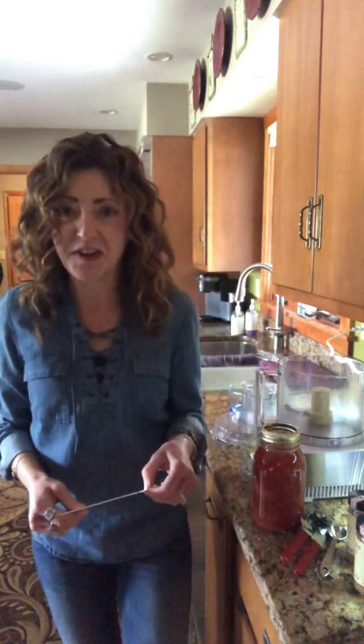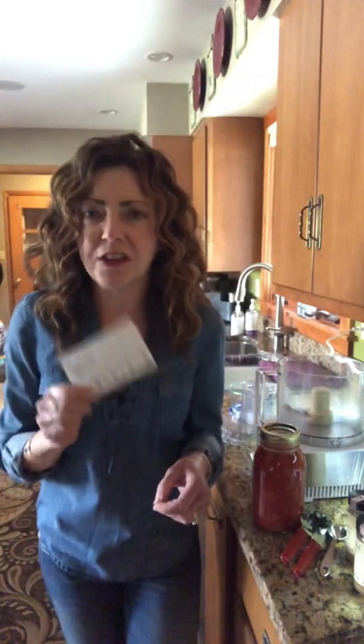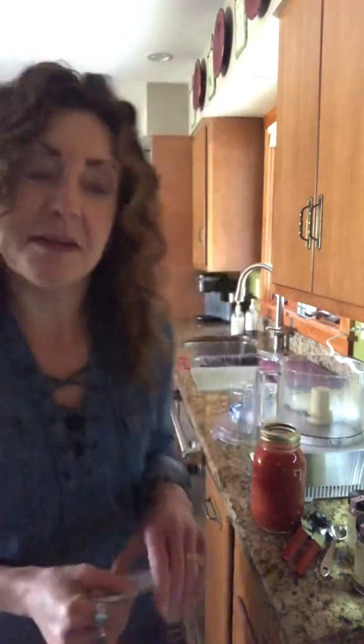So we love hot sauce. We specifically love Village Hot Sauce out of Grand Forks, one of our favorite restaurants here. And they do sell their hot sauce, but I found a hack recipe and it is just as delicious and saves us quite a bit of money, and we can use tomatoes right from the garden.